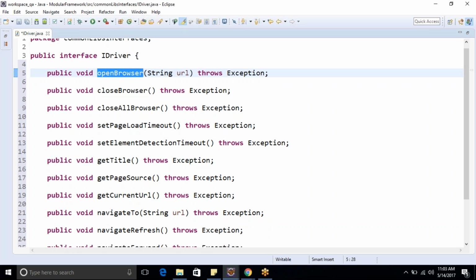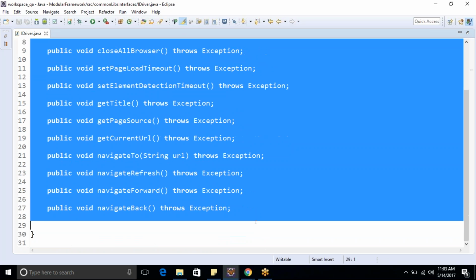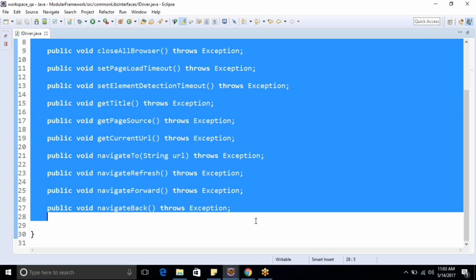Okay, let it be open browser, and we'll keep it string URL only, and the browser type I'll tell you where I'm going to give. So is this clear? Any doubt in this? Any other method you can think of which we can add in our driver class?